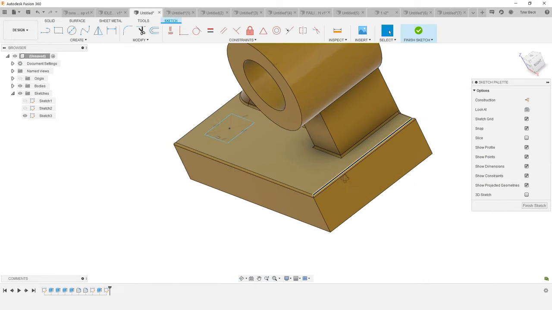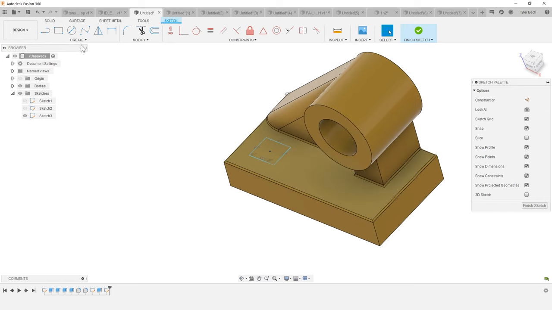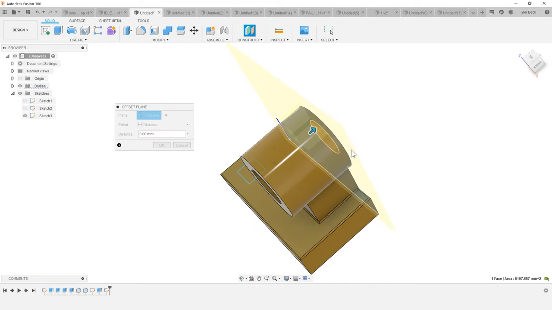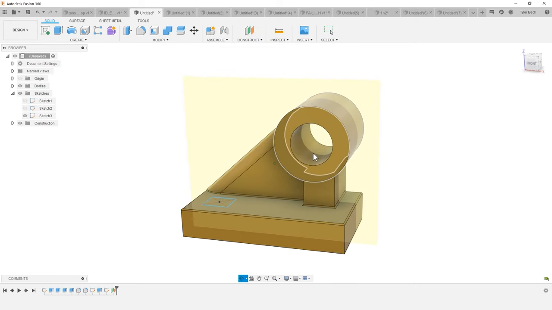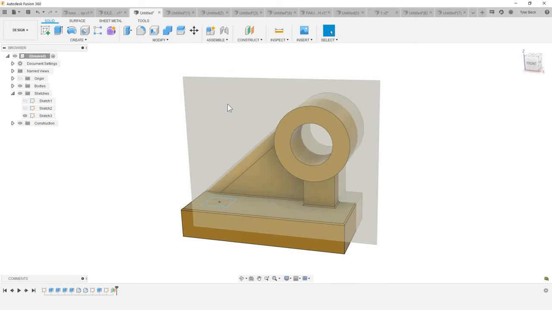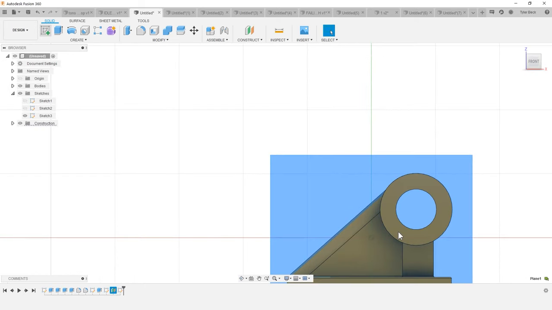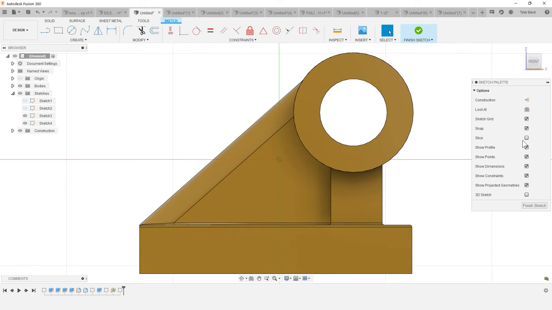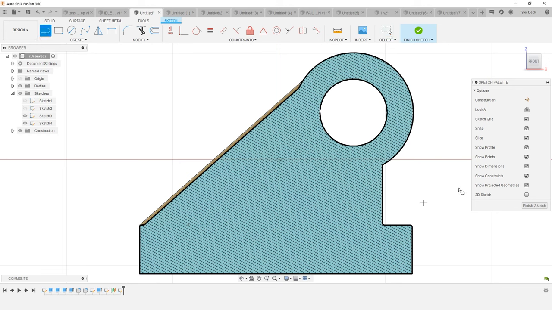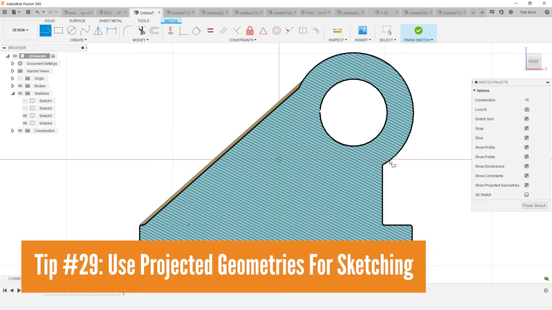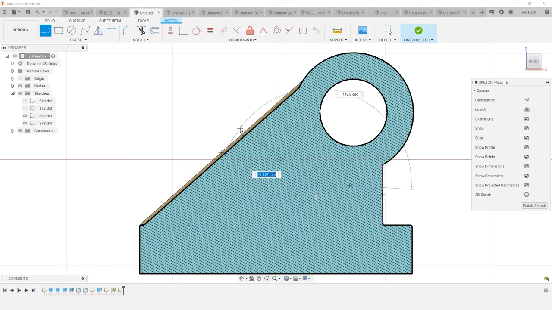Okay, the next thing, if you were to start a plane somewhere in the middle of this part, so I'm going to do an offset plane from this face somewhere in the middle of the part. How about right there? And you want to sketch in this geometry. Maybe we're going to work on a cut or a special slot or keyway. Whatever it is, if I select the plane, hit sketch. If this geometry is in your way, you can use the slice tool. And it'll slice wherever you're at, allowing you to sketch and work with this. Which also gives us next to some of our other things, the profile and the projected geometries. I now can snap to this projected geometry. I'm using edges that aren't really there, but they are the extension or the end of that virtual part. Pretty cool.